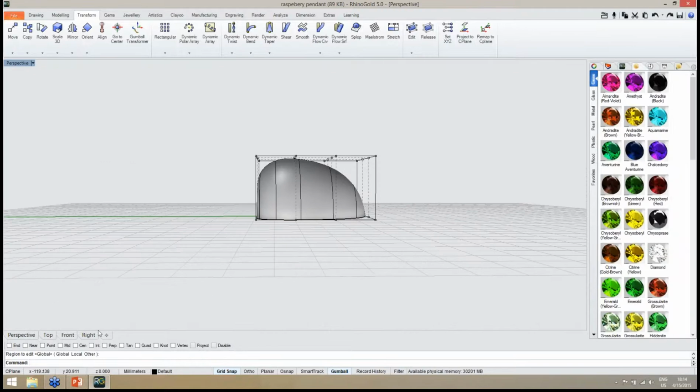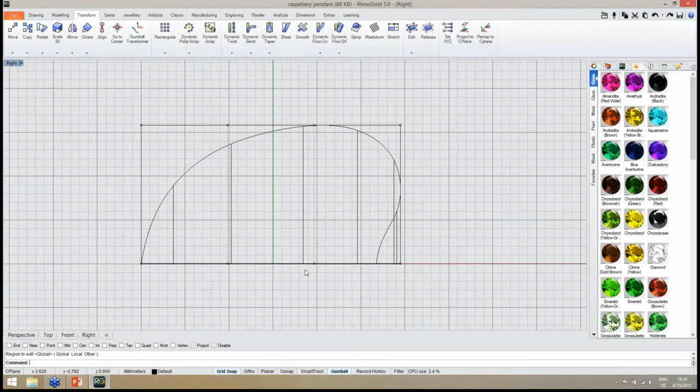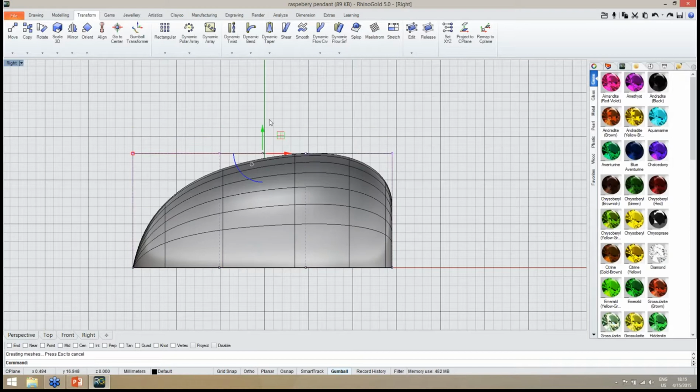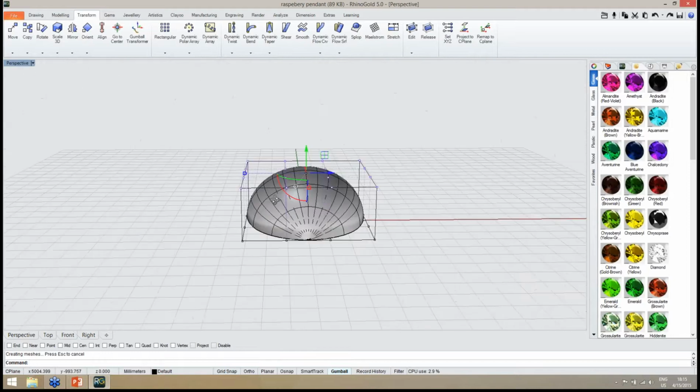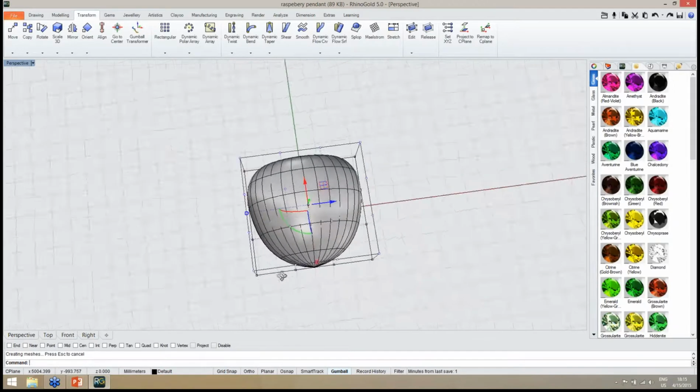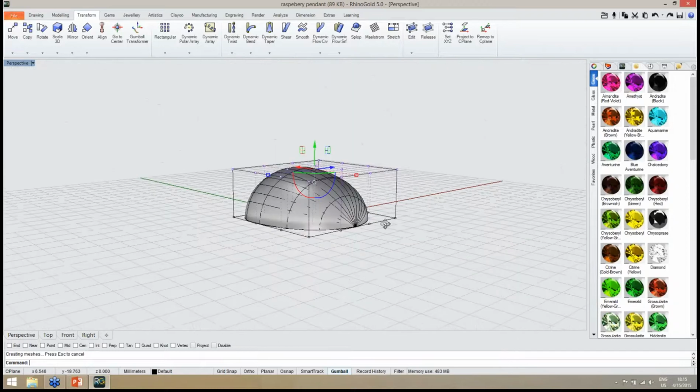So in the right view, as you can see, I have in this case 15 millimeters. 8 probably is too much. I can select all my control points, as you can see, and with these control points I can use the gumball to move down. Let me just remove the grid snap, and I can move down my surface to adjust exactly the 8 as I need. So let me go back to the perspective to see the results. As you can see, this is more or less the shape I'm looking for.